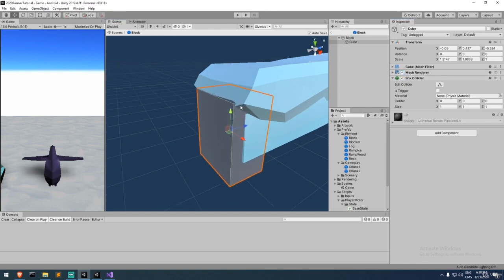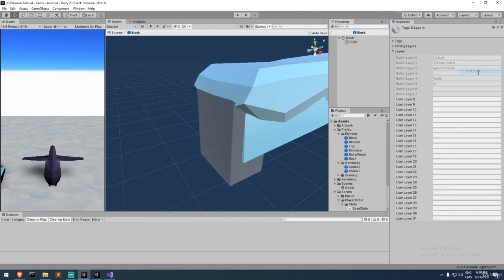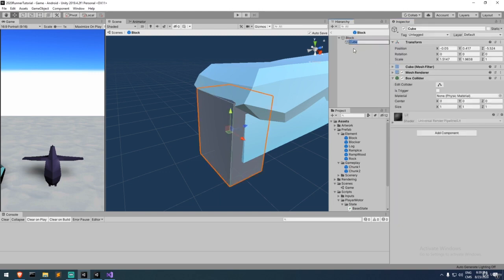So as I've just mentioned, on the right-hand side over here, at the top right, you'll be able to find no layer regarding depth. So let's create a new one. Go under Add Layer. I'll add one, call it depth. And we will put this one on the depth layer.